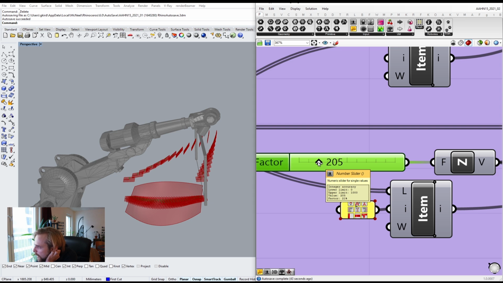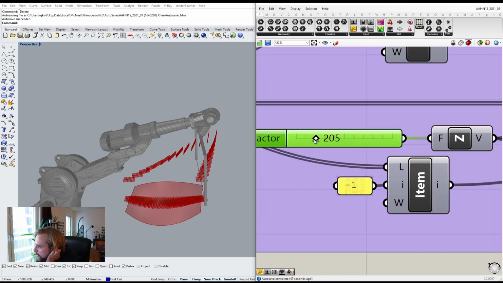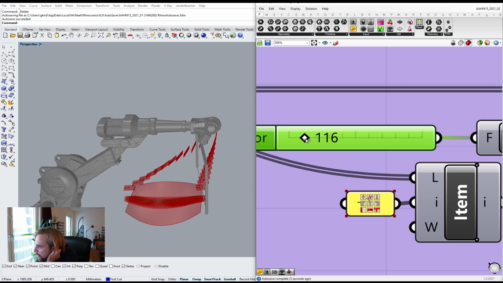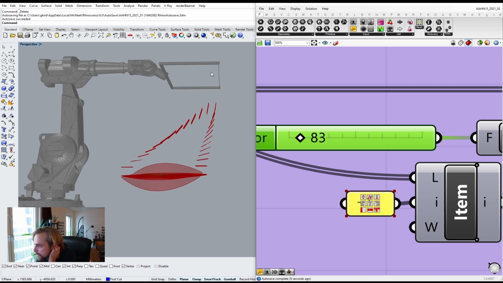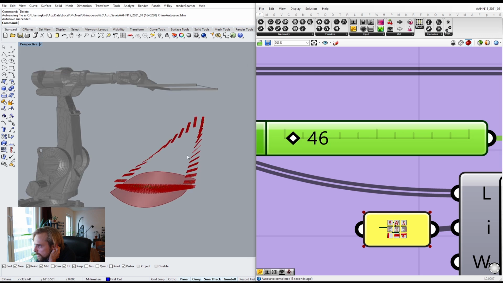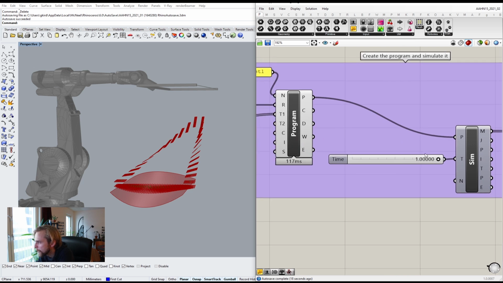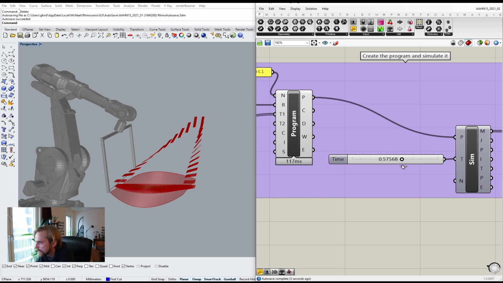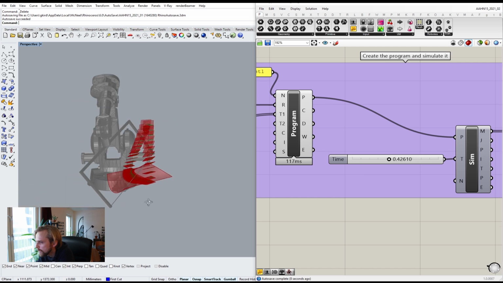Factor 205. For this one, we keep it at 205. What if we reduce it here to something lower? See how it snapped back? That means that suddenly it does work. So I'll reduce it even further, just to be on the safe side. Let's run the simulation now. So it's not going to be that tight. That seems to be okay. Then it goes and does this thing.